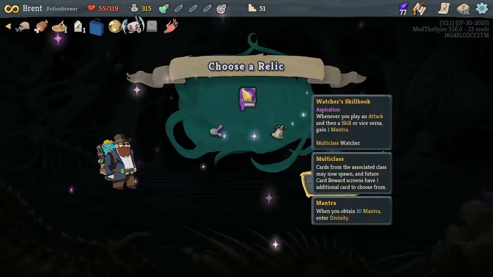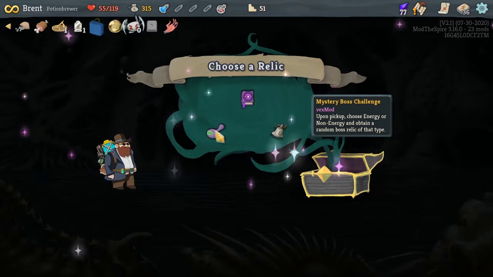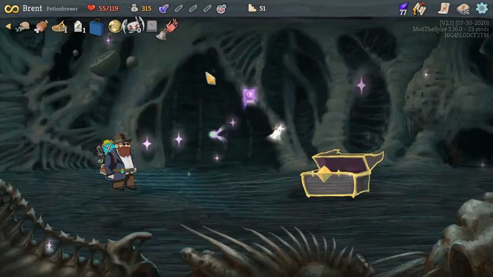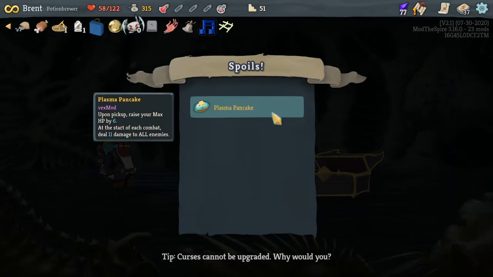More a curse and 3 more relics, and then a skill vice versa, gain 1 mantra. No. Upon pickup, choose energy or non-energy, attain a random boss relic of that type. I could take another one, but I think I'd rather just take Calling Bell and gain 3 more. Yep, and then Metronome, Pantograph, Plasma Pancake. At the start of each combat, deal limit.